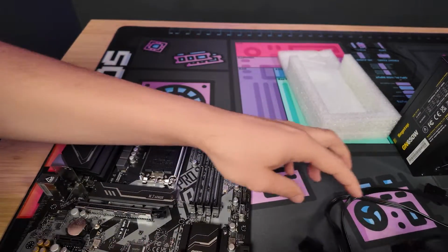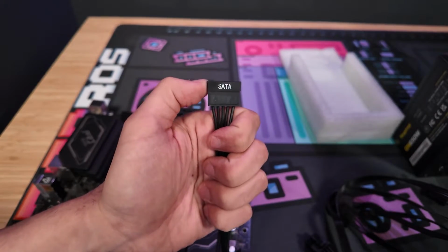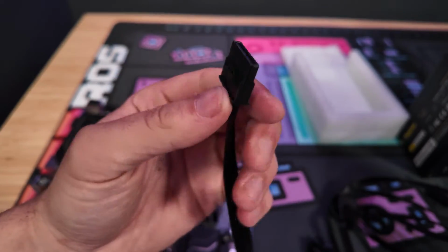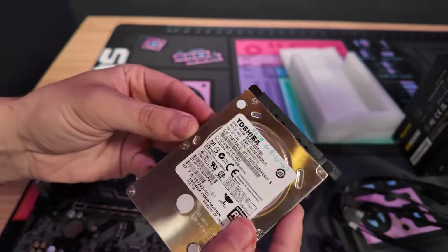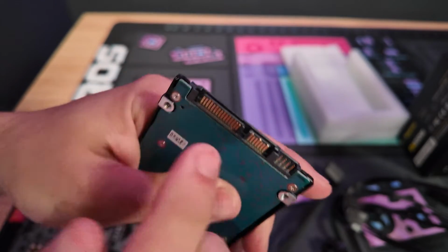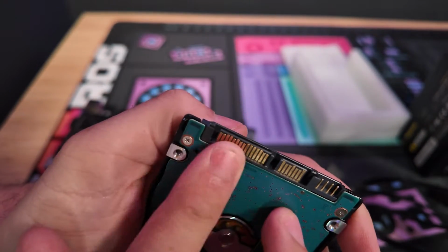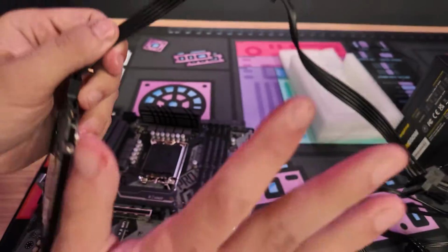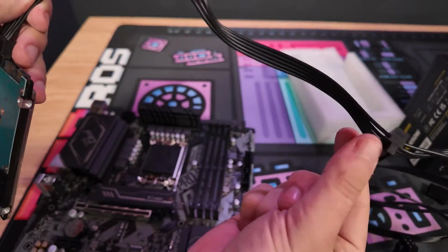One that you will most likely be using though is a SATA cable. These are for your SSD drives. So as an example, I have just picked a random drive here. The SATA will plug right here on the left side, and usually power supplies come with many of them.